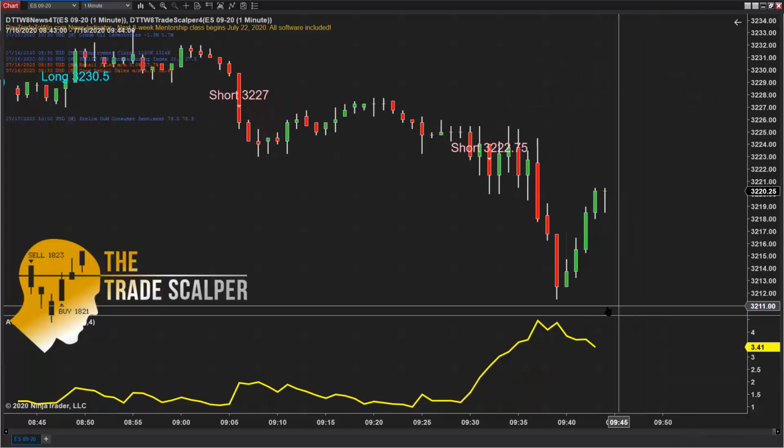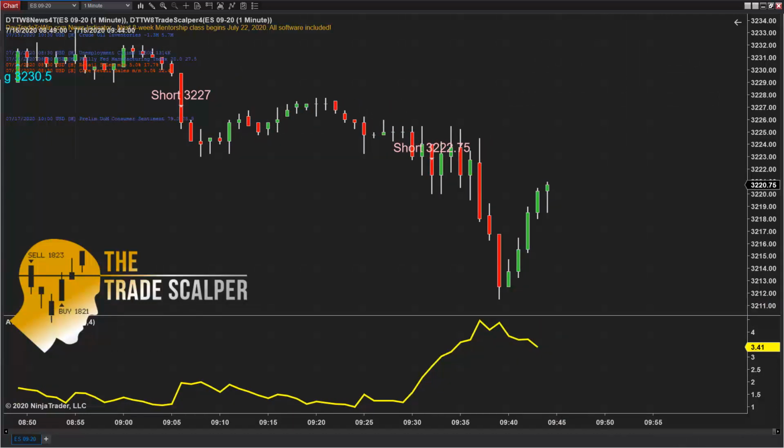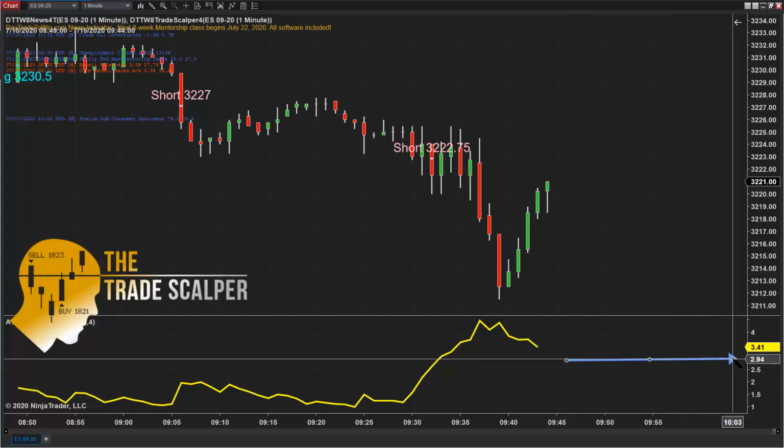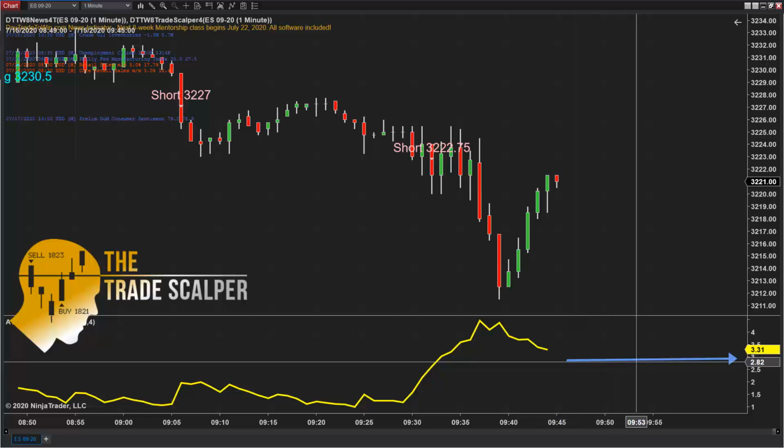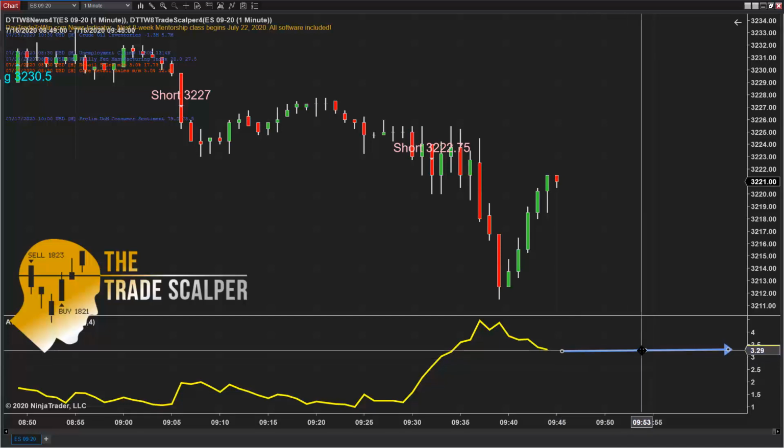All right, now the next signal that we have, whether it be a long signal or a short signal, we're going to look at the ATR. It says 3.41, so rounding down to the nearest quarter point, 3.25 points. So I know immediately whether I should be in this type of risk, 3.25 points. I know if I should stay out if the market's too volatile or too slow, and I know what my stop is. So all these things are known in advance, especially when it comes to the entries as well. This is taught. The entries are also known in advance.